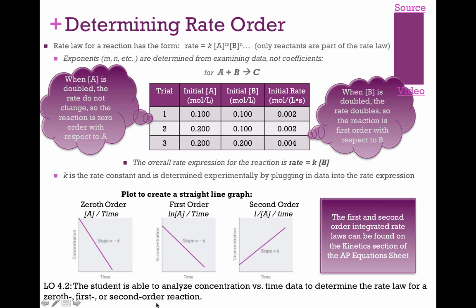Always remember, and we kind of hit this in class, when you are given graphs, you use the graphs to figure out what the order of reaction is, but you always use the concentration versus time to look at initial information about the reaction. So if you need initial concentration, always use this concentration versus time to give you initial concentrations or half-life or anything like that. The ln and the 1 over, that just helps you figure out if it's first order or if it's second order.